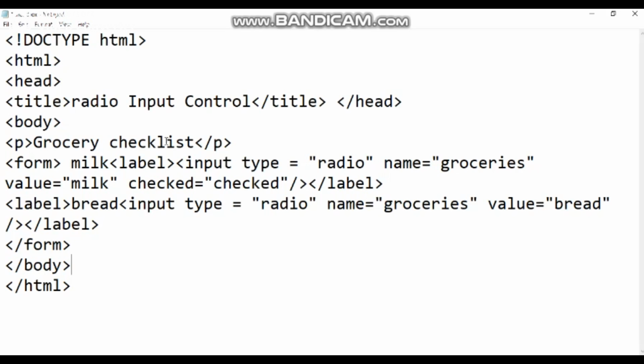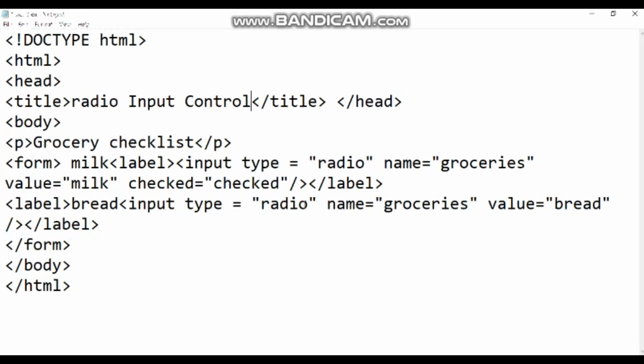And all the radio buttons in the group must have the same name value. For example, I need to write the same name here, like groceries, we have the same name for all the radio buttons. So we can have this radio button. Let's see this particular example.